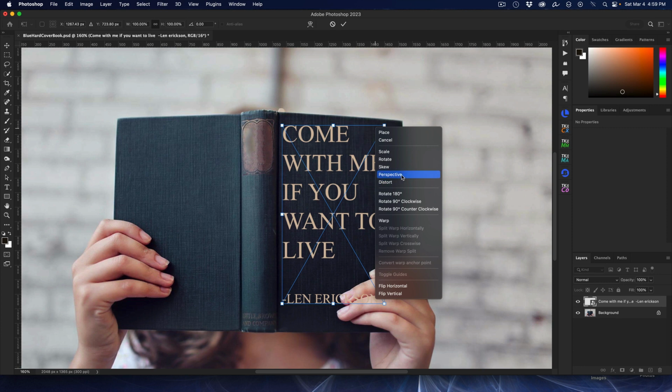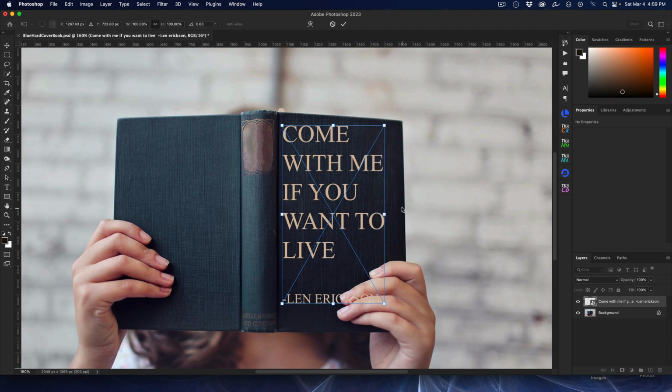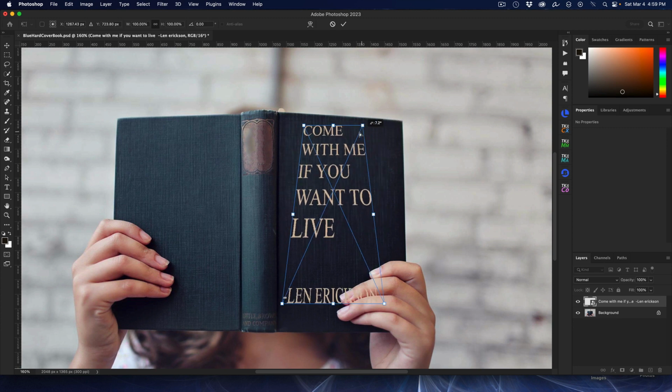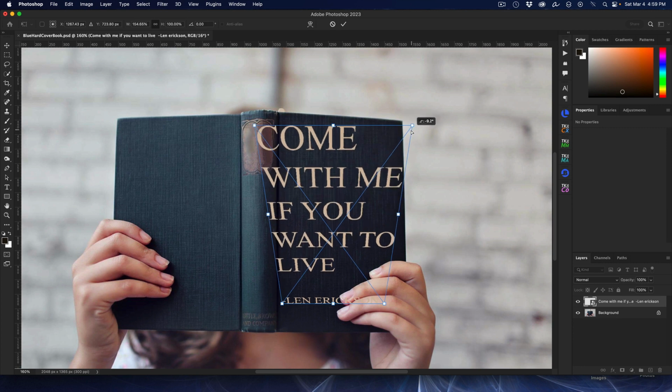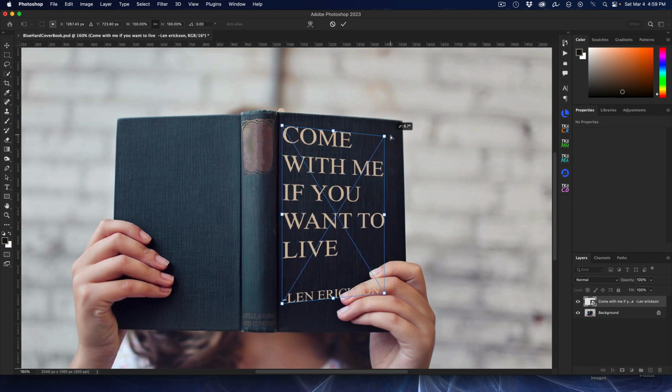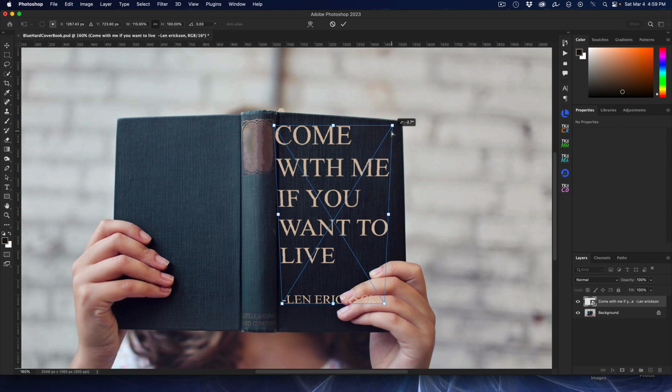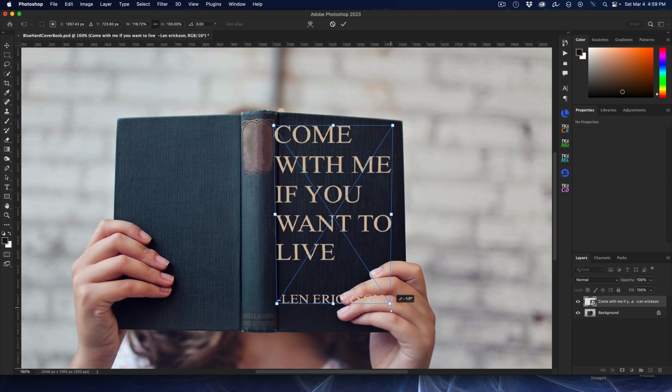So I want to do perspective. Okay. I want to change this perspective of this a little bit. So with that selected, now when I move the corners, and I'm going to show you, I can actually change the perspective of how this text is. And I can match it up with the cover. Okay. And I can come over and do any of the perspective changes I want.